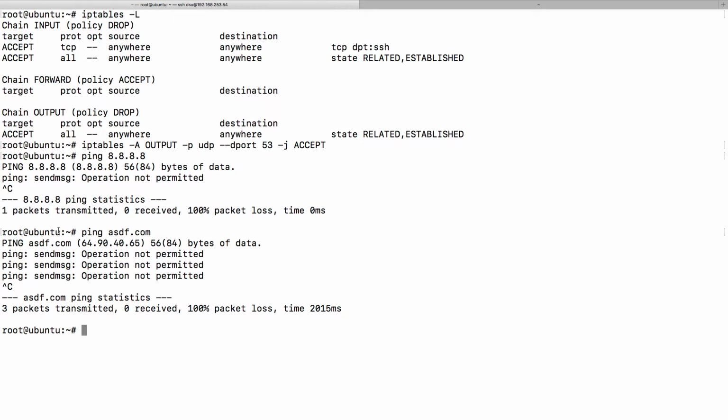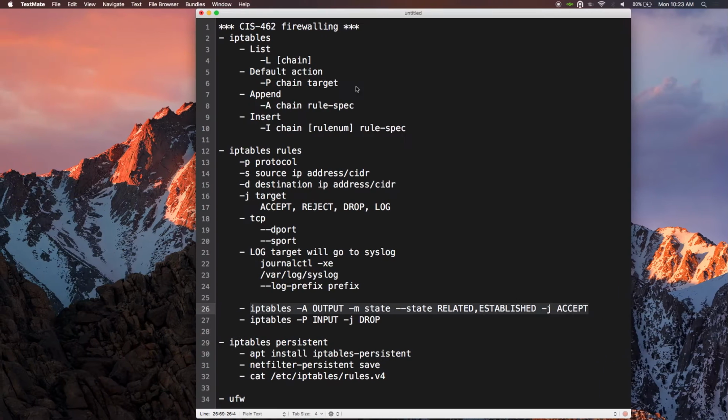You might be able to. Let's just try and do this. Let's just say we want to allow ICMP specifically to asdf.com. I don't think I actually talked about this specifically, but we have -s and -d, which are applicable to all protocols, I think, at least from an IPv4 standpoint: the source IP address and the destination IP address.